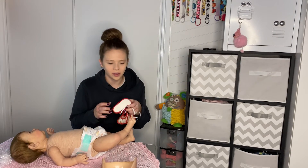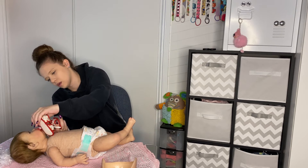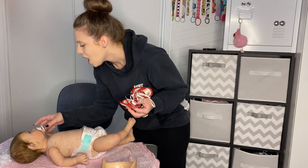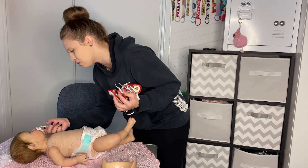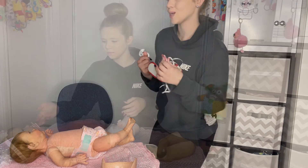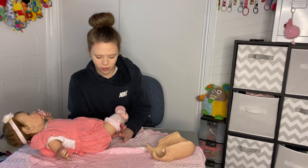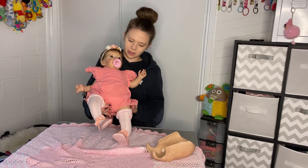Oh wait, I forgot to do the very all-important test. So this is her dummy that comes with her, and I will just get one of my other dummies. Everyone cross your fingers - last time we went good. This is one of my other dummies and it's the same way - yes! She has a perfect magnet, it's so strong and just goes right on there. Yes! I'm so happy. I've been wanting to use these little pink socks for an outfit and I always just use the white ones.